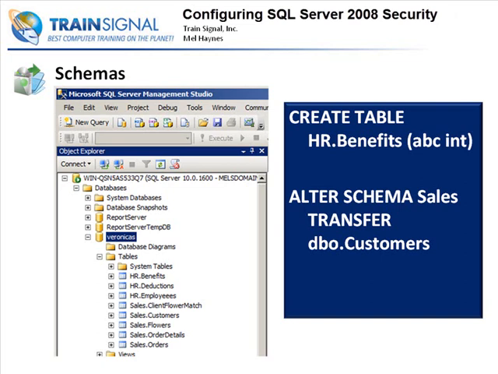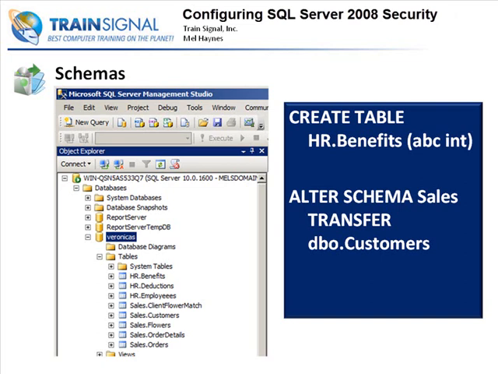alter schema statement. So simply saying alter schema, the new schema that I want to move things to, the keyword transfer, and then the fully qualified name with all of its parts, schema name dot object name, and it'll move that over. And the result is I get an Object Explorer that looks like the one there on the left.